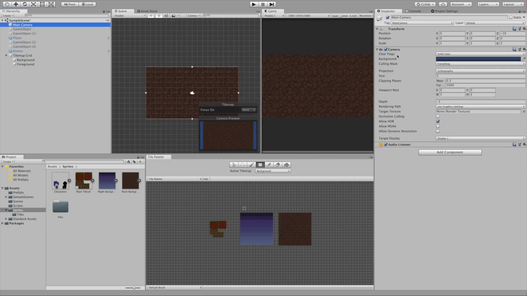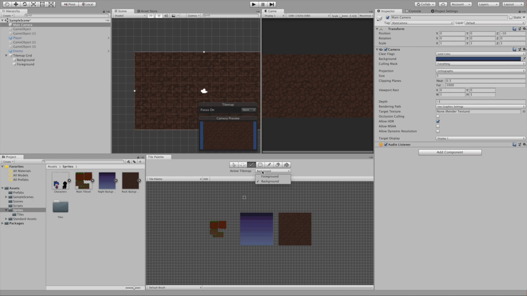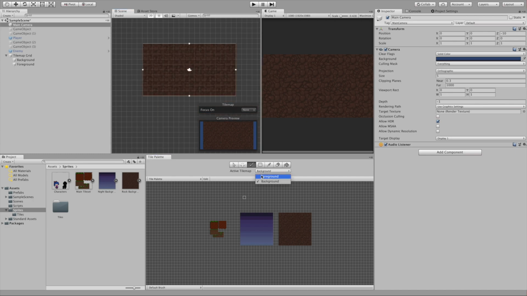And you can also change the size of your camera, so you can make it bigger, smaller, whatever you feel fits your game based on the tiles, but I'd say that works pretty well. You can also resize the tiles, but I've always just found it better to just change the camera size. And then currently we're on the background layer, but if we want to put things in the front, then obviously we'd have to go to the foreground layer.